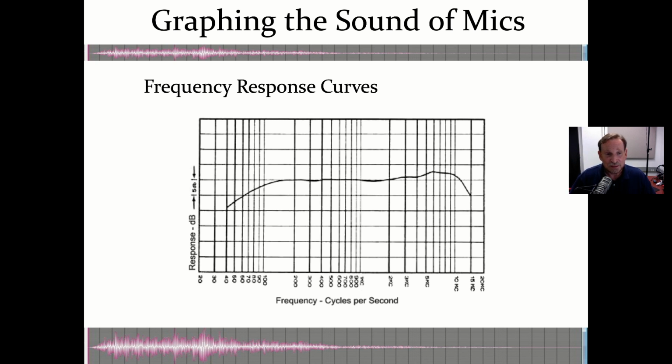When we take a look at this microphone, we can see, looking far to the left here, that there's a drop-off, right? So if we're putting in this much sound at these frequencies, at 200, we're getting out what we put in. At 100, we're getting out a little less than what we put in. And as we go a little bit lower to maybe 60 here, we're actually getting 5 dB of low frequency less than what we were putting in.